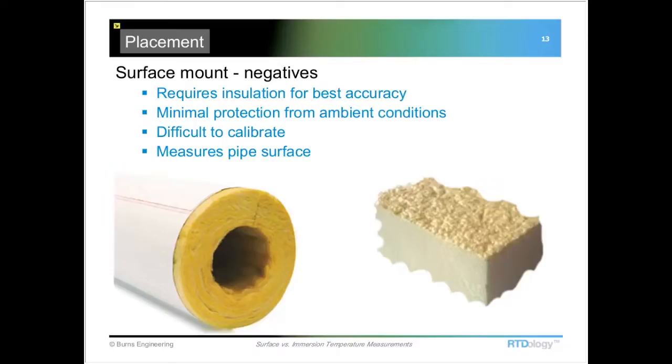Then when it comes to maintenance, because of the configuration of a lot of these parts, they really don't lend themselves to being placed into a hot block. Most of them are going to need some kind of an oil bath or an ice bath that you can fit some of these odd shapes into to be able to calibrate them. Most hot blocks are just going to have some cylindrical holes in them, and some of the pipe mount sensors just don't work with those types of calibration equipment. So that's one thing that you really need to take into consideration if you're going to use some of these sensors, is that maintenance aspect.